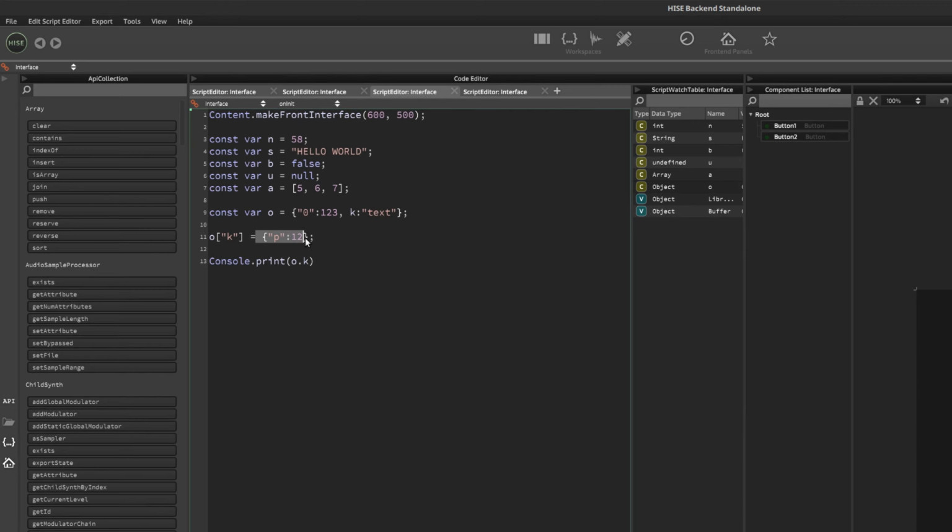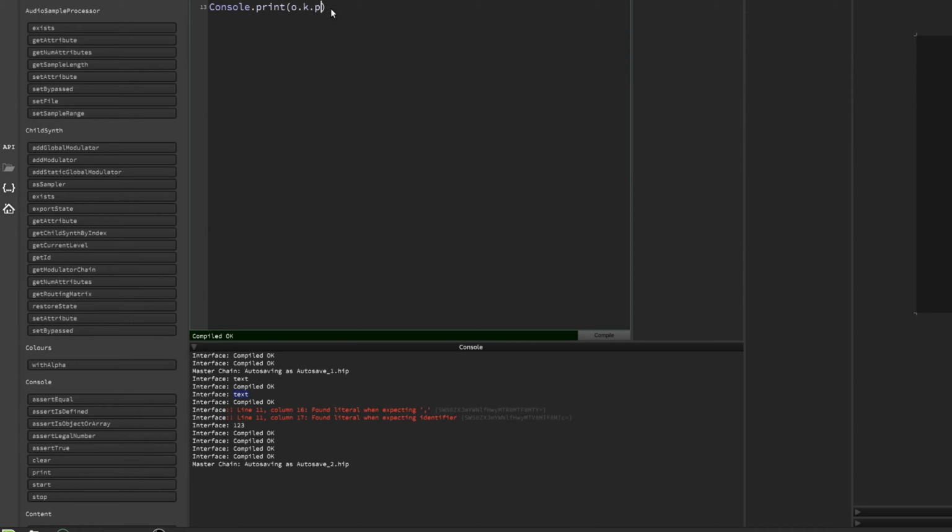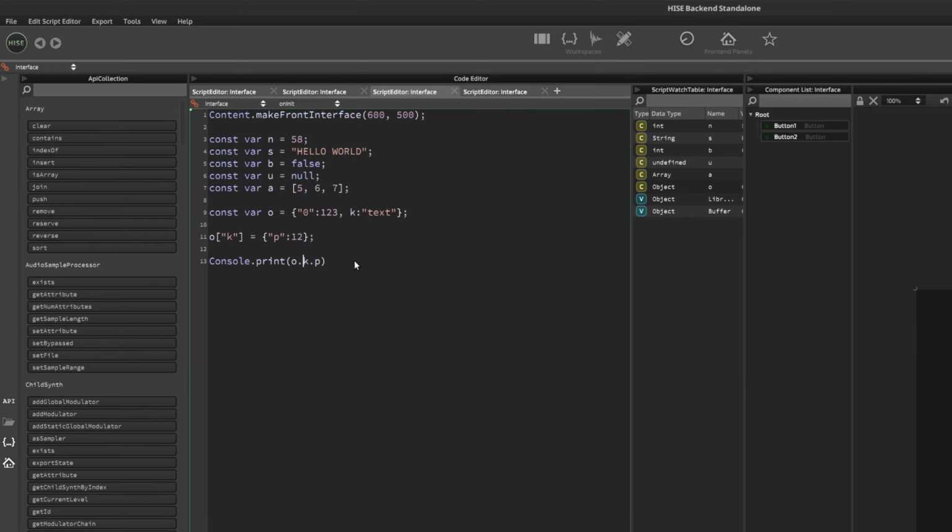And then within this object, we want to refer to P. So we can do dot P. And now when I hit F5, it should print out the value 12. There we go, 12. And like I said, we could do this with the square brackets if you prefer. And that works exactly the same. And like I said, which method you choose will depend on what your specific needs are within your script.